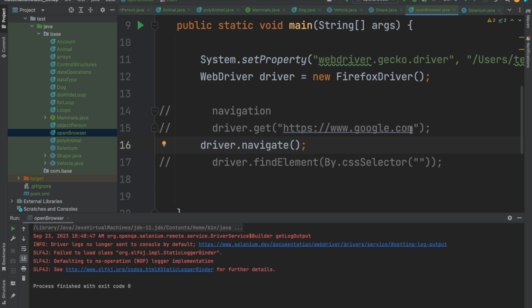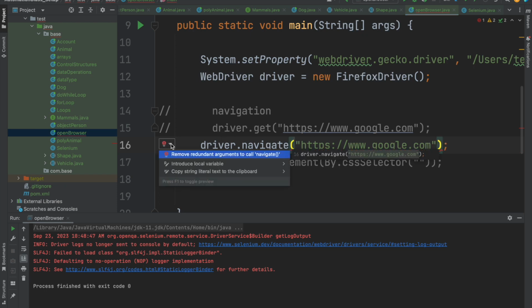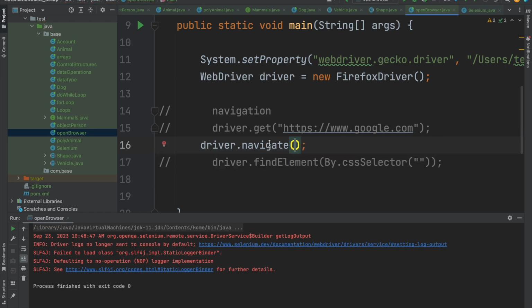So what's this one? So what was it highlighting earlier? Oh, okay.